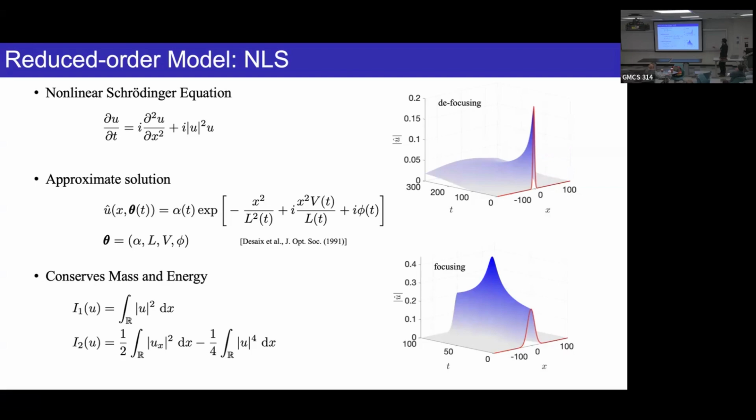There are two types of solutions that you usually encounter when you simulate these. There are some that, if you start with a very large amplitude compared to the length scale of the wave packet at the initial time, that wave packet over time decays in amplitude. That is this example. If you start with the right initial condition, in the sense that the amplitude and the width of the wave packet are just the right size, then they grow over time. And these are the ones that I'm more interested in because they mimic the rogue waves that grow over time.